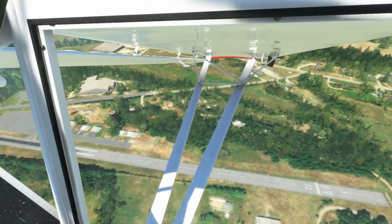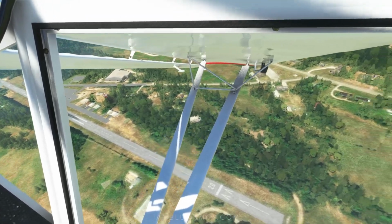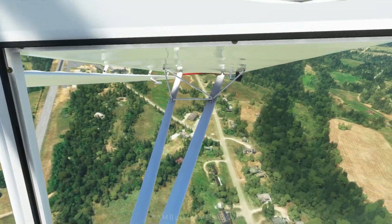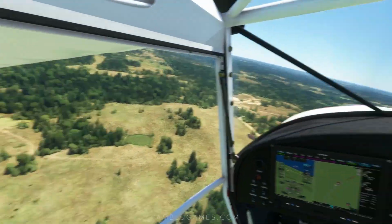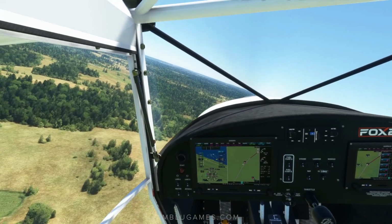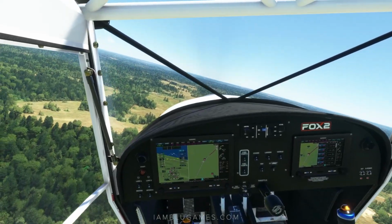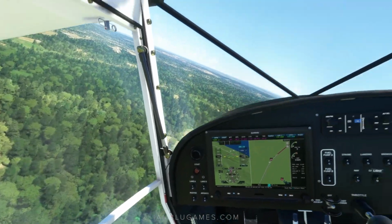All right, Salem traffic. Kitfox 16 Bravo overhead, breaking left into left pattern from runway 2 Salem. Gotta see where I'm parking. It is nice and bumpy out here. Let's get those landing lights on. Salem traffic, Kitfox 16 Bravo is turning left base for runway 2 Salem. Oh yeah, we're getting kicked around. Get a tight left turn here. Yeah, there we go.